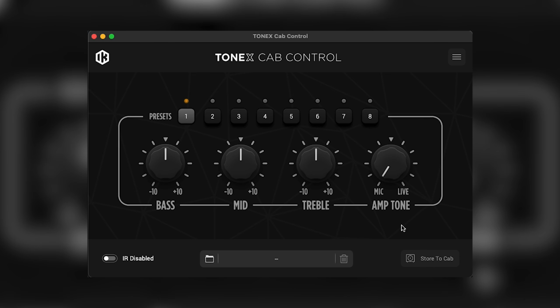Now there is a switch on the back of Tonex Cab that's going to allow us, as I've mentioned, to either send through to front of house only what's coming off our pedal. So let me show you that. I'm going to go back there and switch it. So now on this setting, as I play, any changes I make here will not have an effect on what's coming out. So what you're hearing now is Tonex pedal plugged into the cab, but then passing straight through the front of house, in this case, my DAW.